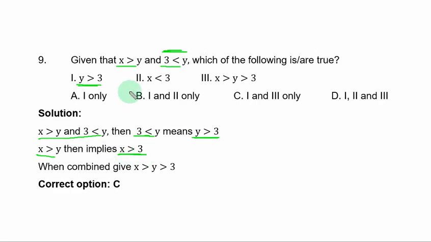x is greater than y. y is greater than 3. It simply means x is greater than 3. But what you have here in the second part, they are not the same. So, we discard this. Already, this one is true from this place. Now, let's try and combine x is greater than y. y is greater than 3. If you combine, you have it in this form. That means part 1 and part 3 combine together. Give option C as the correct option.